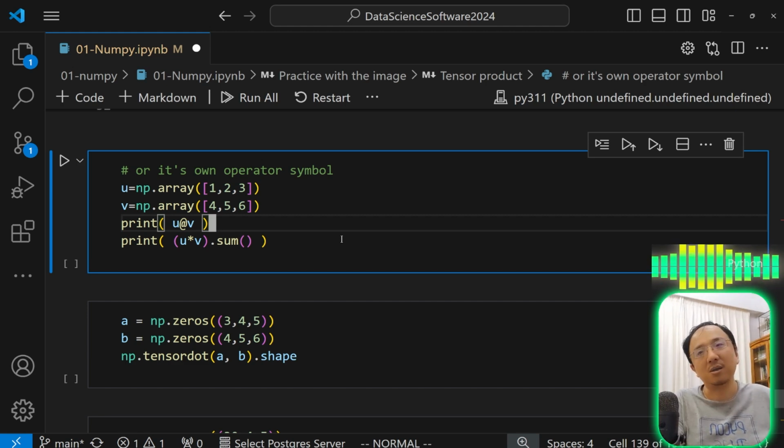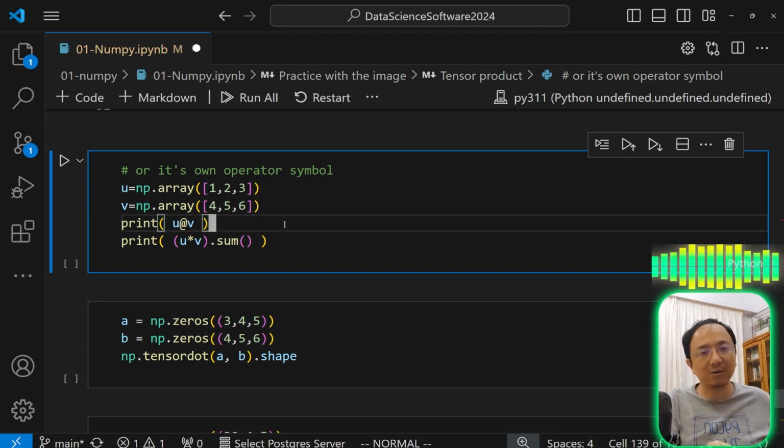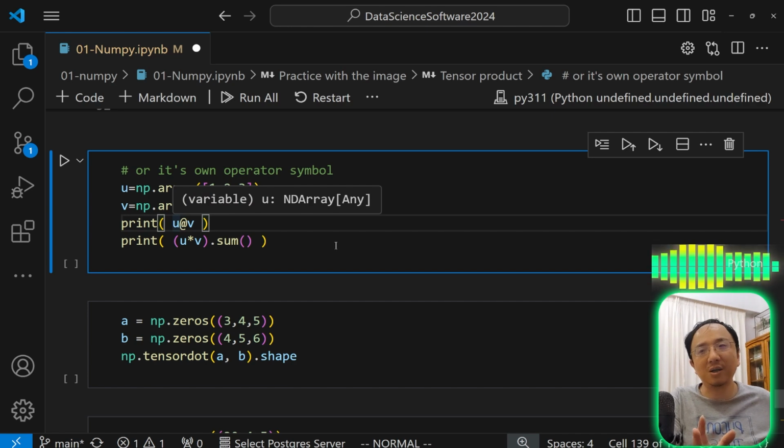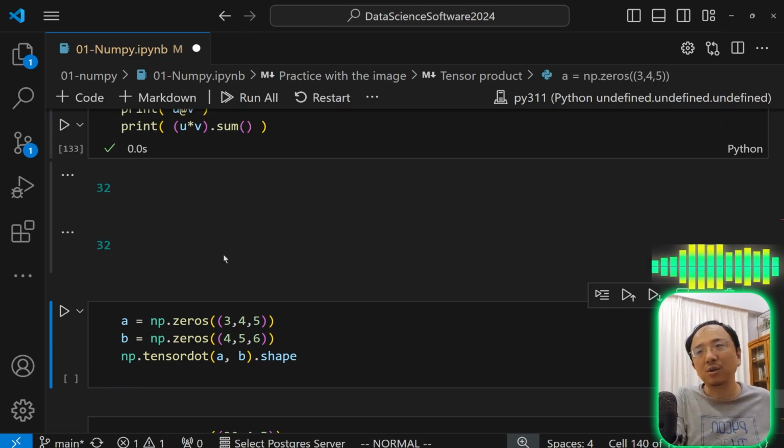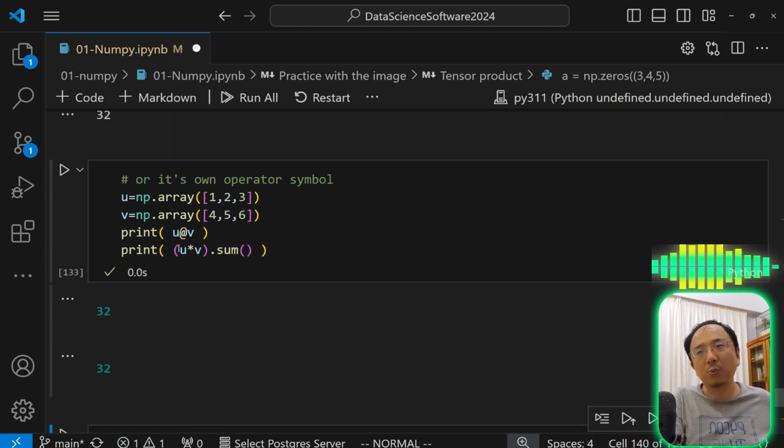This one is the winning choice, so we are sticking with this symbol right now. And I think it turns out good. People are used to this symbol. Although it doesn't look like the symbols in mathematics, people are still used to it, and I'm happy for it. So you can see that they actually work the same.